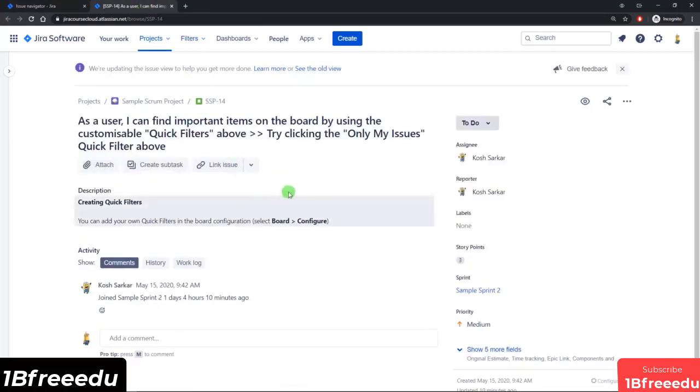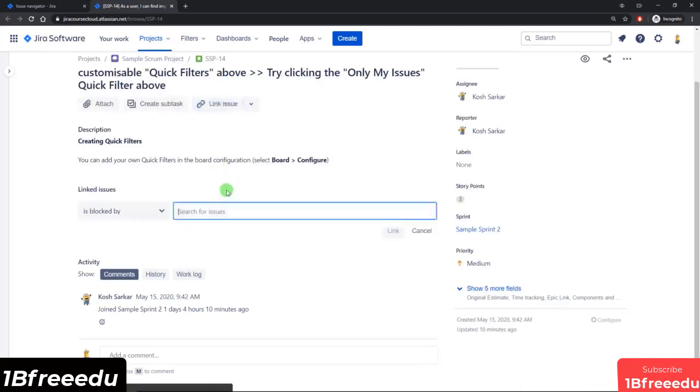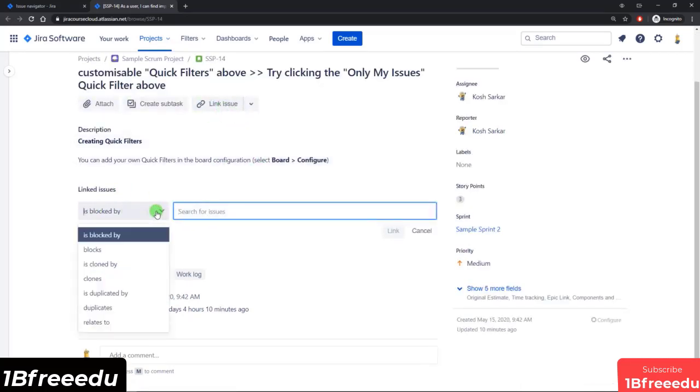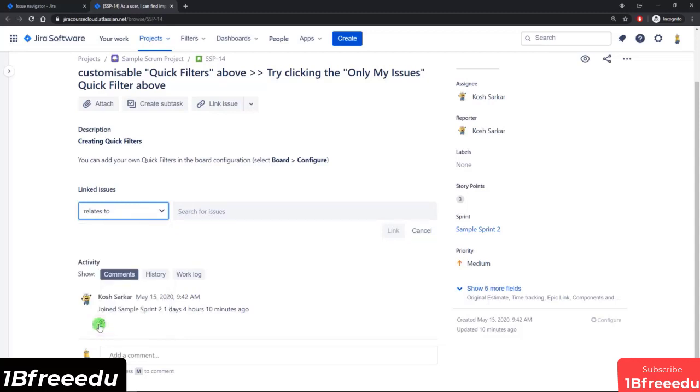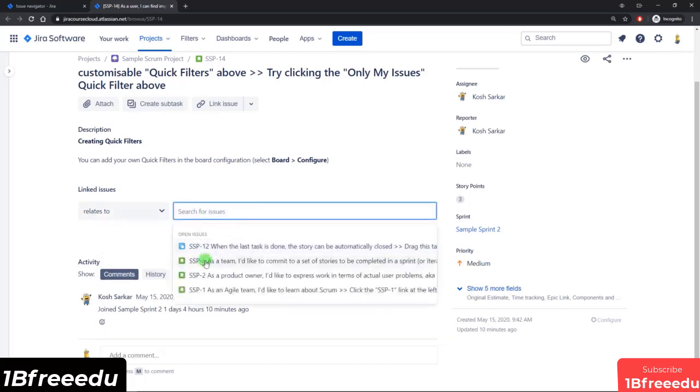So coming back to my issue, you can even link other issues to this issue. And if I click on this, you can also add a web link to the issue. So what does that look like? If I click on this, I have the ability to specify that there are other issues that are blocking, or this issue is blocked by, or it's cloned by, duplicated, or just flat out relates to another issue.